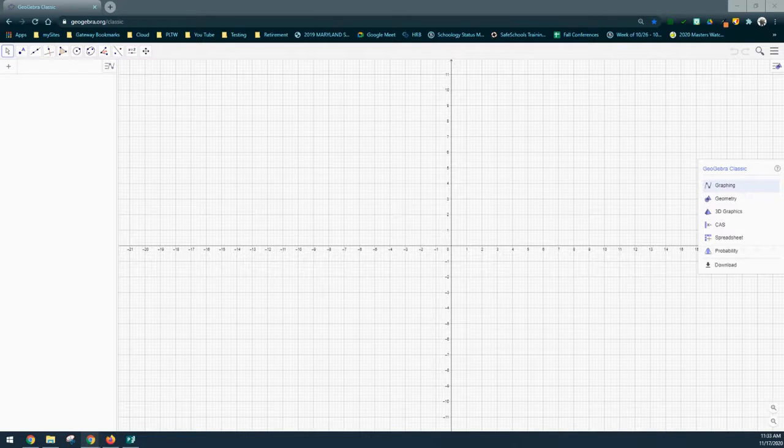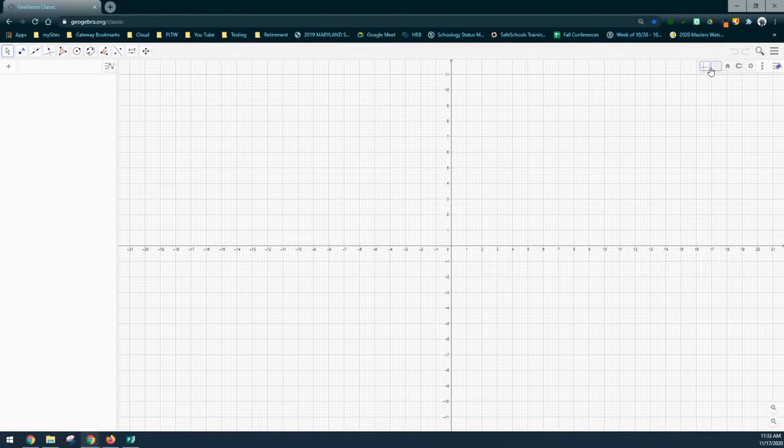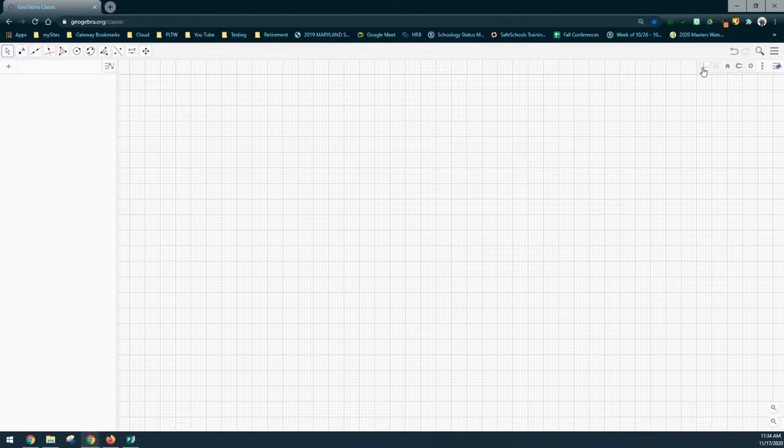For this tutorial, we're going to take a look at how we can use our GeoGebra Classic in order to create isometric sketches. Now, by default, when you open up your GeoGebra, you're going to see the Cartesian paper on your platform. What we're going to need to do is go ahead and remove that option and replace that with the isometric paper. The way that we can do this is we're going to go up to that right-hand side where we find the blue circle and triangle, and we're going to get rid of our axis. So the X and Y axis are now removed.